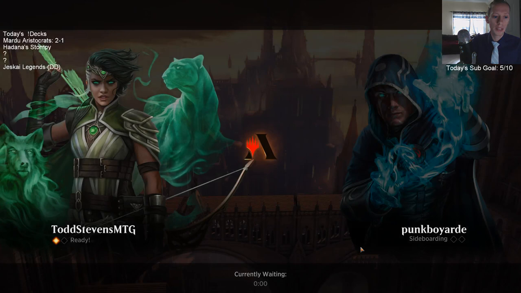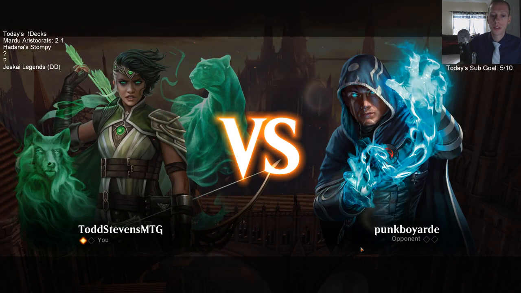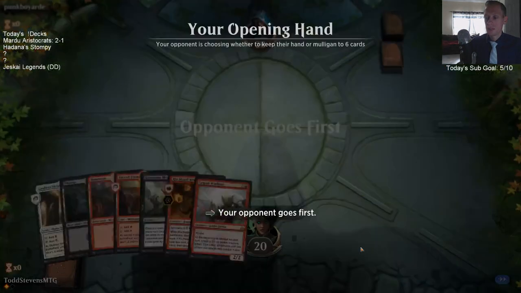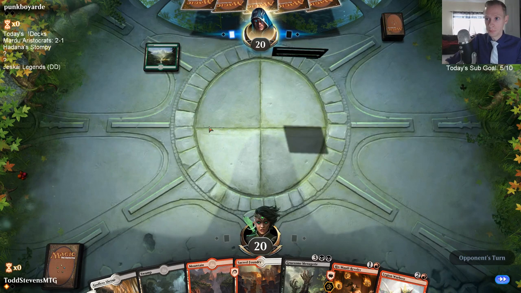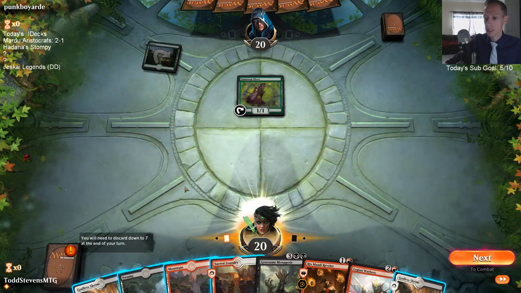Hey, Darth. Good morning. If you're brewing Mardu control, what win conditions would you use? Definitely Dawn of Hope. And maybe Captive Audience. The Immortal Sun quite a bit in that deck. I'm not sure if that counts as a win condition.